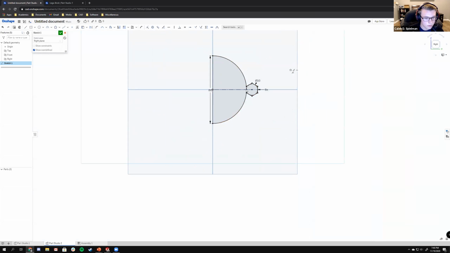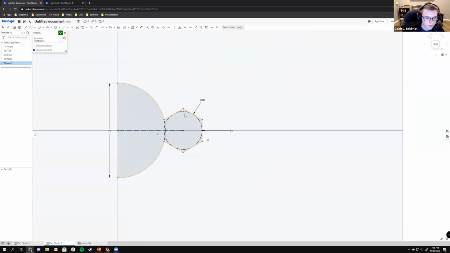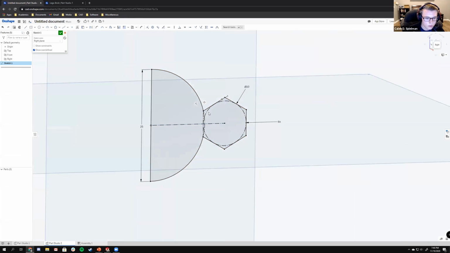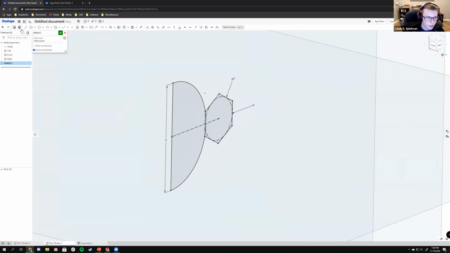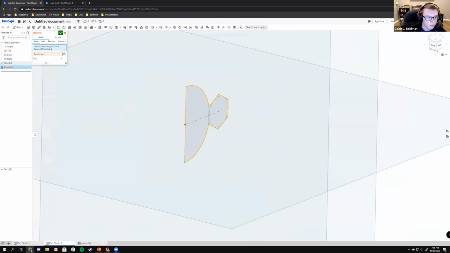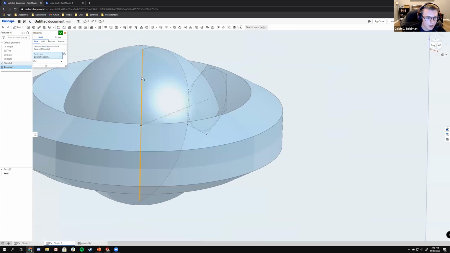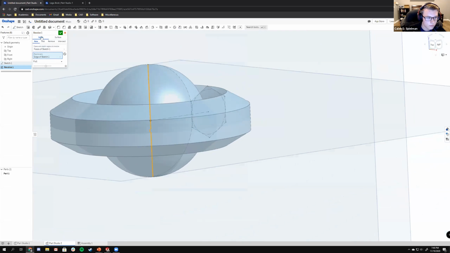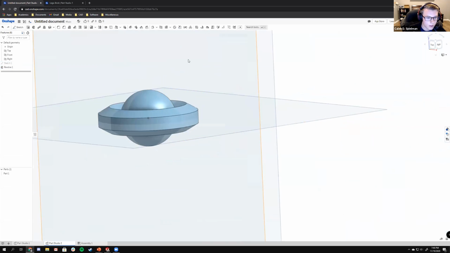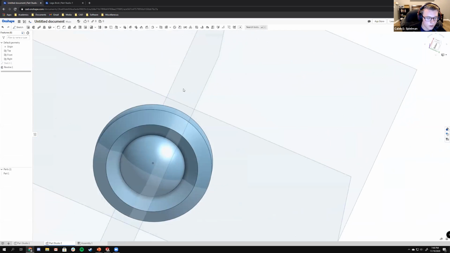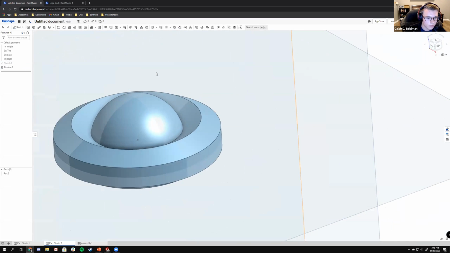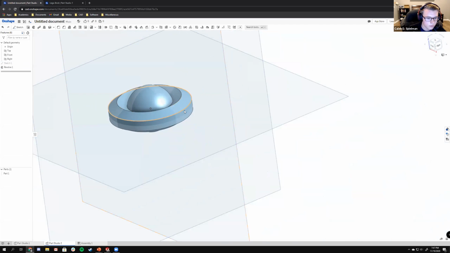Let's go back to 10 and 25. Okay, so now that we have these 2 contours, now 1 contour, we are going to revolve it. So we'll click the Revolve tool. It's already picked the single contour that we have now because we used construction geometry. And I'm now going to pick this axis to revolve around, okay? So now we have this very strange looking object. Could be from another planet, I don't know.